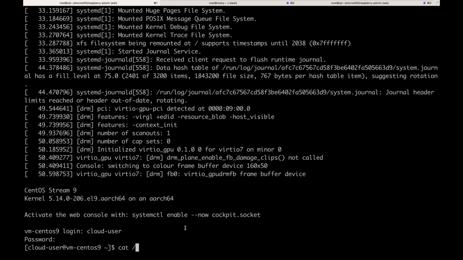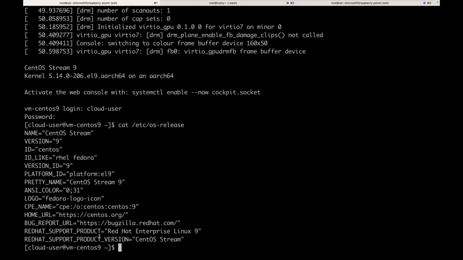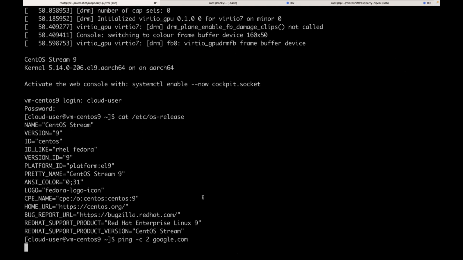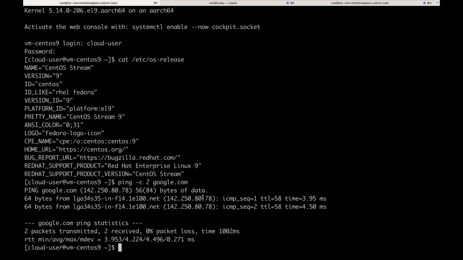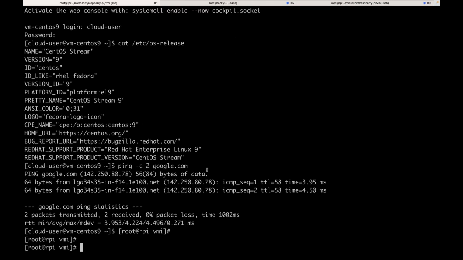If I do cat /etc/os-release, we can see that we indeed have CentOS Stream 9, and I can ping outside the network, and that VM works. I can disconnect from it with Ctrl+], and that will exit from that VM.